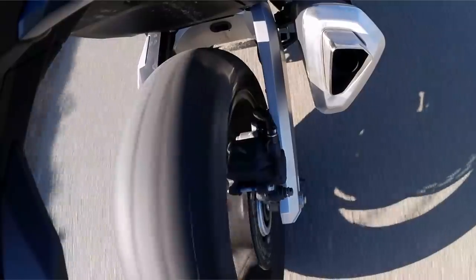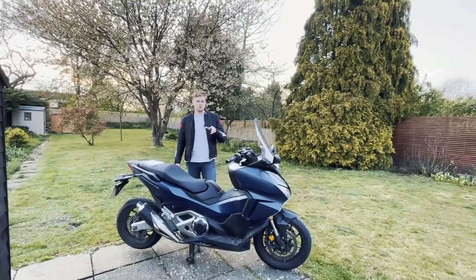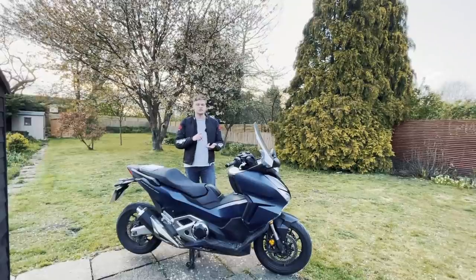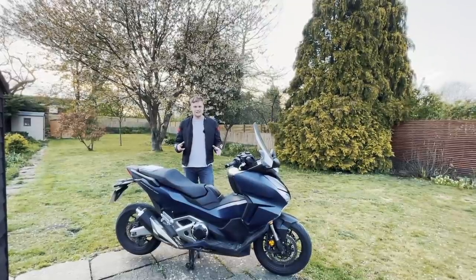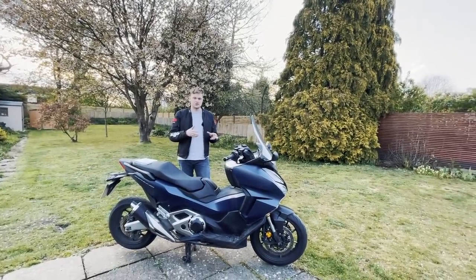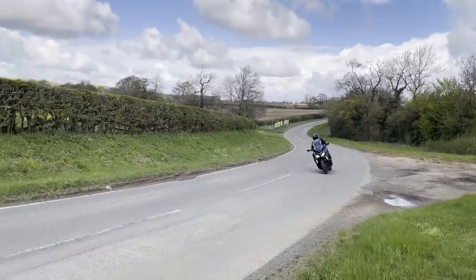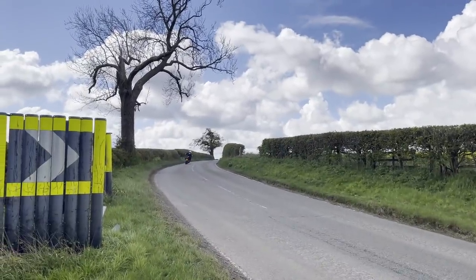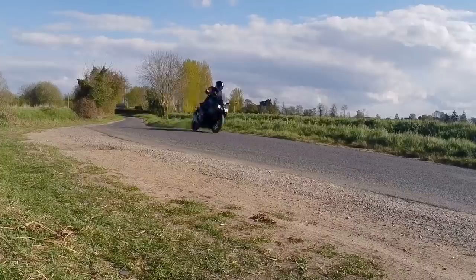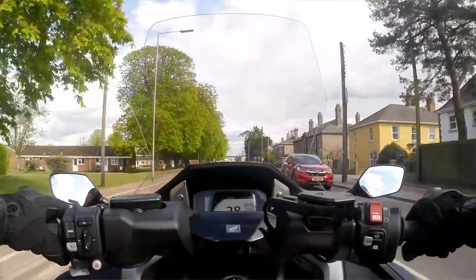You can configure your own user mode — set it to be super economical or more sporty. You can select your power, the selectable torque control, and set your traction control to exactly what you want. I set the user mode quite sporty but with a bit more traction control when riding in damp weather, and it worked really well on the back roads. It does weigh 235 kilograms, so in stop-start traffic or low-speed town corners you might feel the weight, but it hasn't been a problem for me.